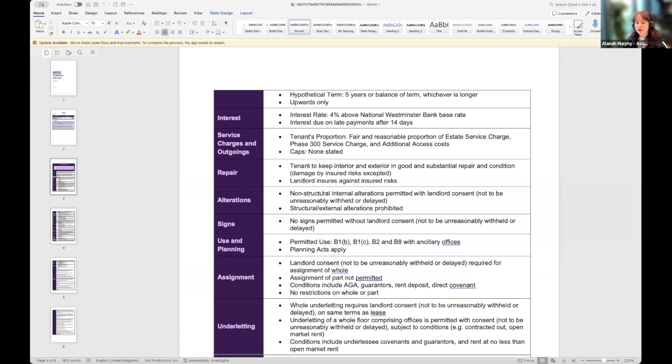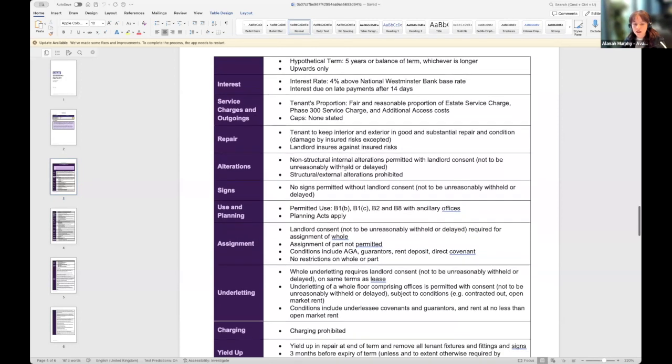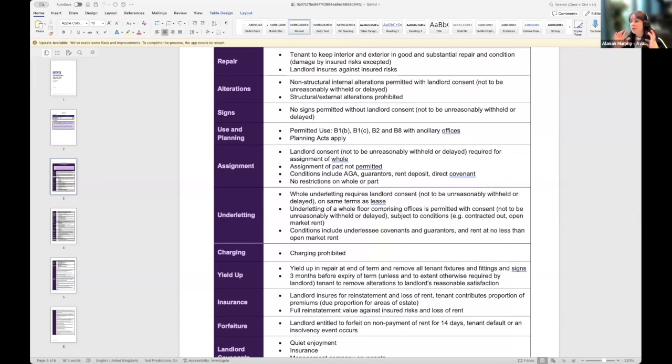And to make this really easy for you, we've given you key, concise, succinct bullet points that give you what you need to know about these leases as quickly and as clearly as possible.